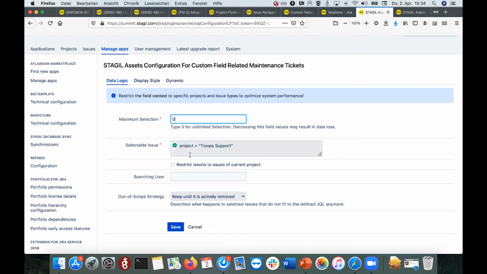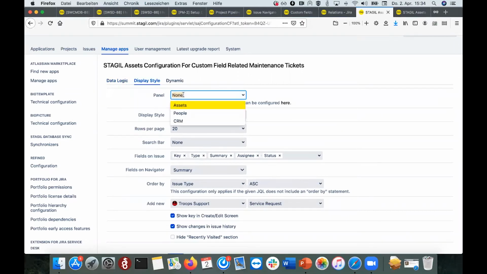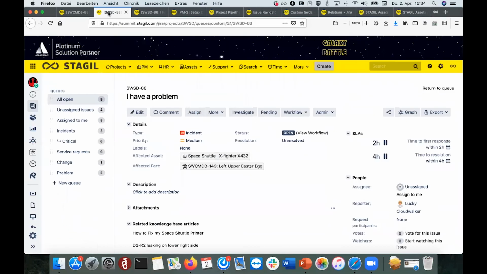And here you define the project, or via JQL, which issues can be selected. In that case, it's the project group support. And on the display style, you can define whether it should have an extra panel. If not, it's just part of the detail tab. But you can also define it as asset, people, or CRM, as we saw with the other tickets.